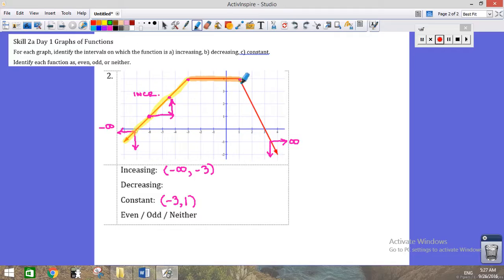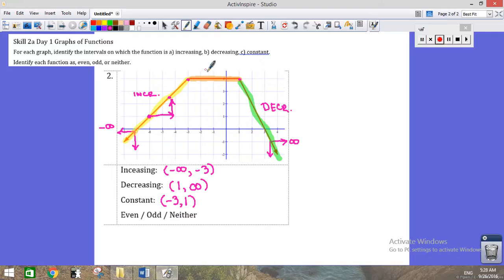Then there's a change at this point where the graph is going down. To describe this interval, we use the x coordinates. The x coordinate at this point is +1, and since on the right it's going through the arrow, we don't have an endpoint, we just have positive infinity. So that's how we describe this decreasing portion of the graph.